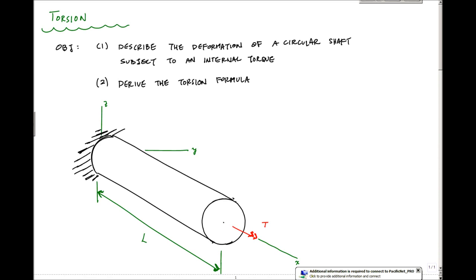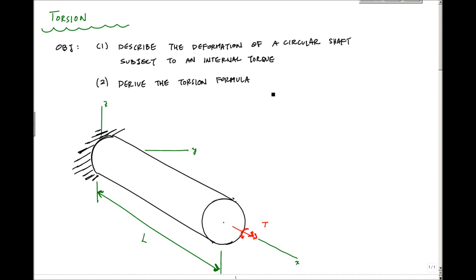But in any case, let's take a look at a solid circular shaft that's subjected to twisting, or this external torque here. Actually, let's make it seem like if I made a cut at this distance L, I would see this internal torque on the inside of that. And as always, this double arrow indicates the direction in which your thumb should go, and the rest of your fingers will curl around in that direction. So here that's indicating the direction of the torque.